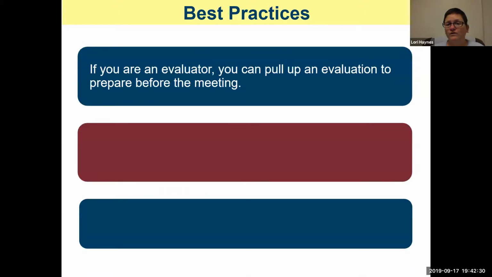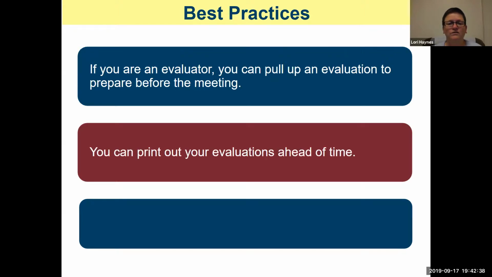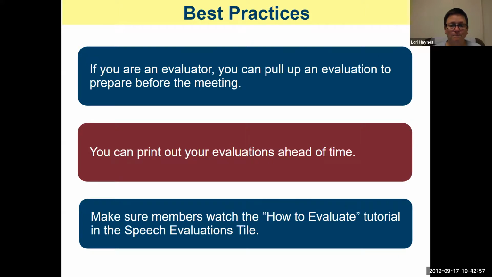If you're an evaluator, you can pull up the evaluation to prepare before the meeting. If it's not a project you have in your path, you can pull it up in that speech evaluation style. You can print out your evaluations ahead of time. You know what projects you're doing. You could print out all of level 1, level 2, your required projects, and have them all together, and then you don't have to worry about forgetting. You could even keep them in your trunk so that they're there with you when you get to the meeting.